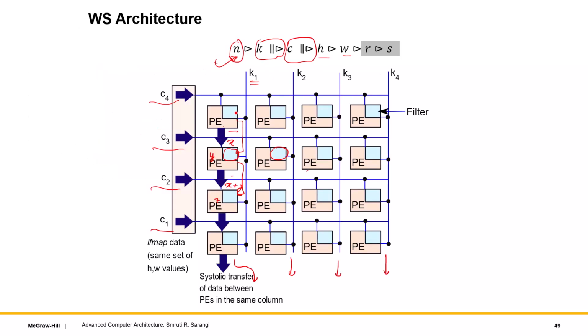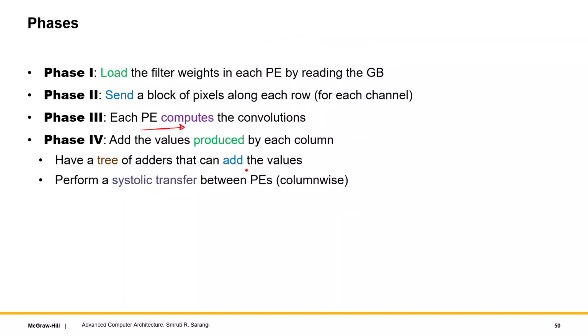So here of course there are two options. One is the systolic addition, the other is that because additions are being done in parallel, you kind of have a tree of adders and that does the job of addition. Of course that kind of breaks this regular structure. So the tree of adders is not a great idea, but it's again not a very uncommon idea. So you could either have, as I said, a systolic transfer or a tree of adders for doing it.